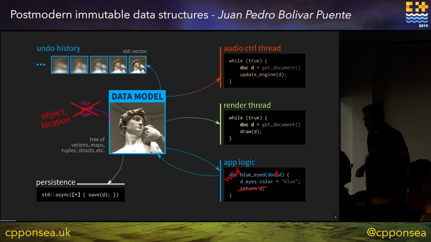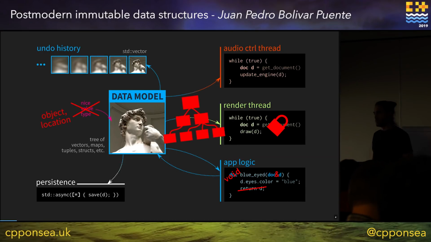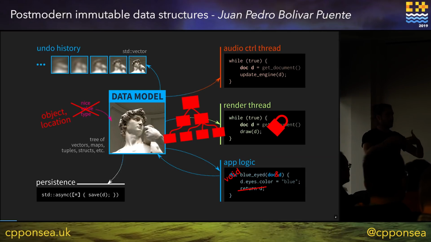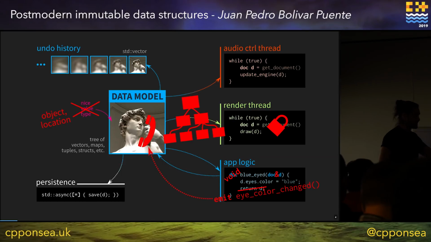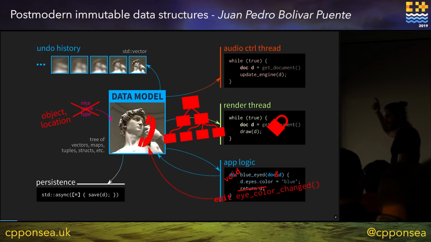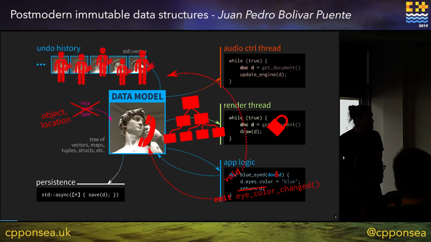Once it becomes a location, then we need to think about who is looking at this location at a moment in time. So the render thread probably needs complicated locking mechanisms, and to be able to deal with it efficiently, we have an intermediate representation for a UI in the form of an object tree. We also need to update this representation of the UI. So of course we need to add some listeners and signals calling back to update the data model or to update the views when the data model changes.